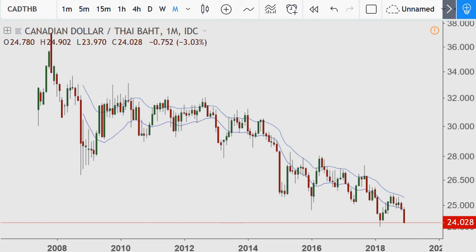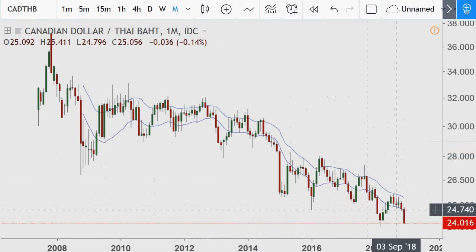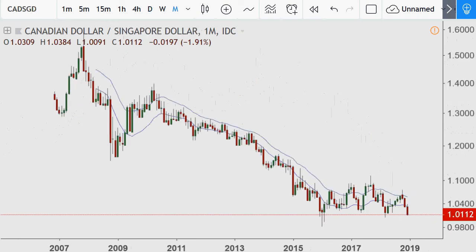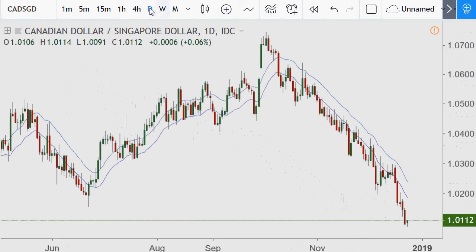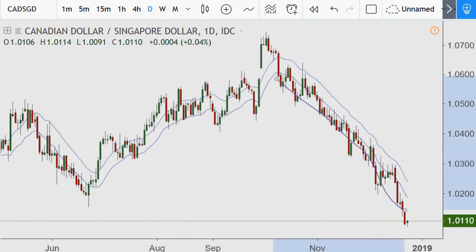Crossing against the Thai baht, over the last month, or year rather. Down and down and down and down, making lower highs, leaving the 18 average band, and the daily time frame just getting its ass kicked to oblivion, it seems. It is what it is. Singapore, this thing is just hanging on to this one thread, or par value. And as we can see, just like on the US, you break this level of support, it's just going to go lower. Did I already talk about this one? I might have. Only a couple left to go.